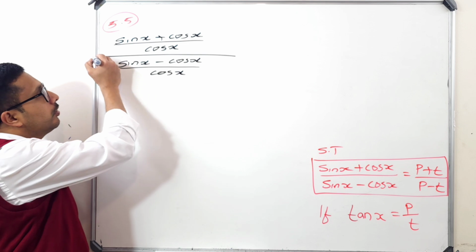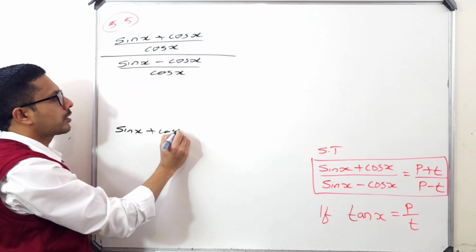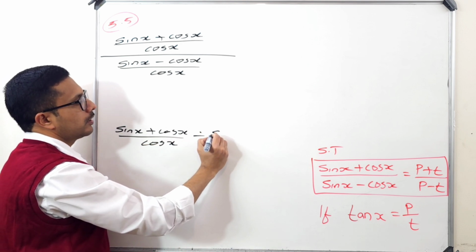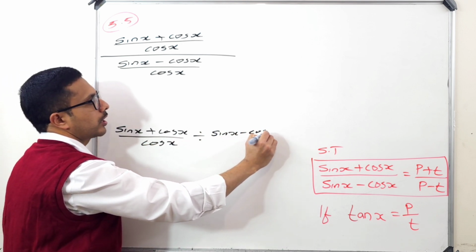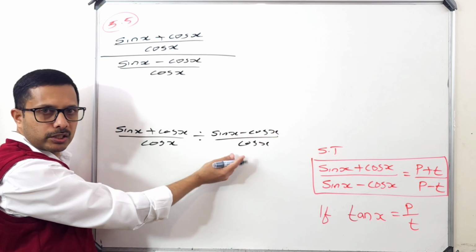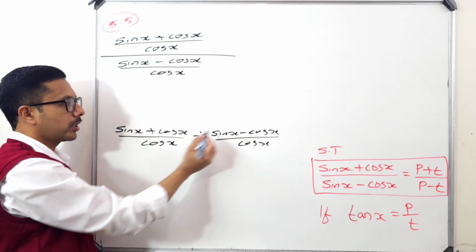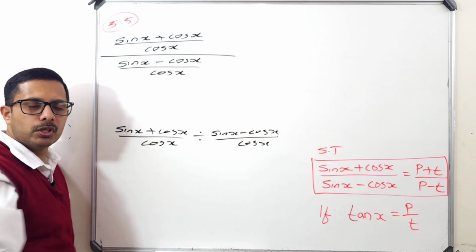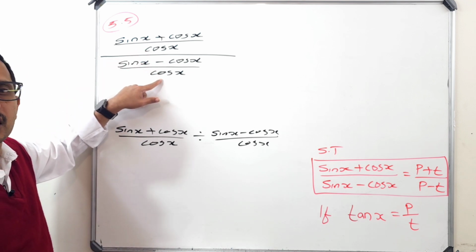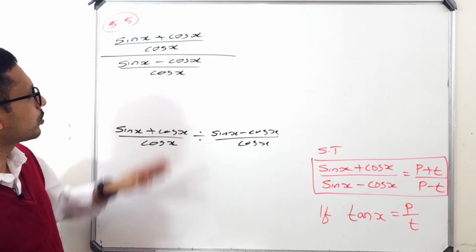So it is sin x plus cos x divided by cos x, divided by sin x minus cos x divided by cos x. When it is a division of a fraction, you have to tip and times. Am I right? Okay, then these cos x will come here and this cos x and that cos x are going to cancel. Okay, so try to understand. If I divide with the same quantity on both numerator and denominator, there is no difference in the answer. Okay, so I divided like this.